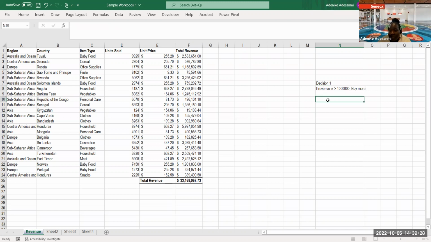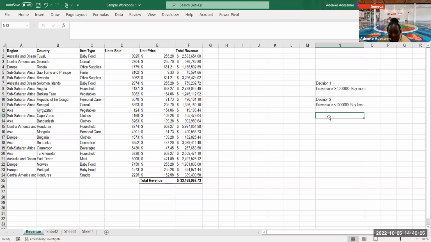And I'm going to create another, decision 2. I'm going to say if revenue is less than, so I'm going to use the less than sign just for you to see that. If it's less than 1 million, then buy less.